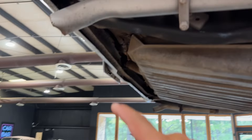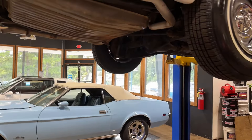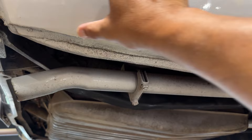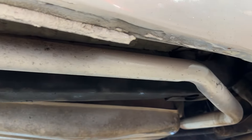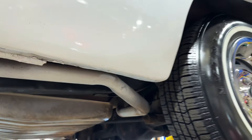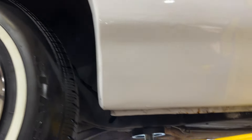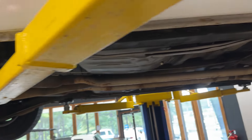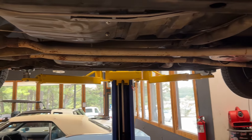They didn't do a great job taping off when they painted it, so there's a lot of white overspray there. Frame extensions are excellent. One thing I noticed when I put this car up in the air — right at the bottoms of the quarters you can see where they ended their filler. That's just me pointing things out. But that's it — 1967 Chevy Impala.